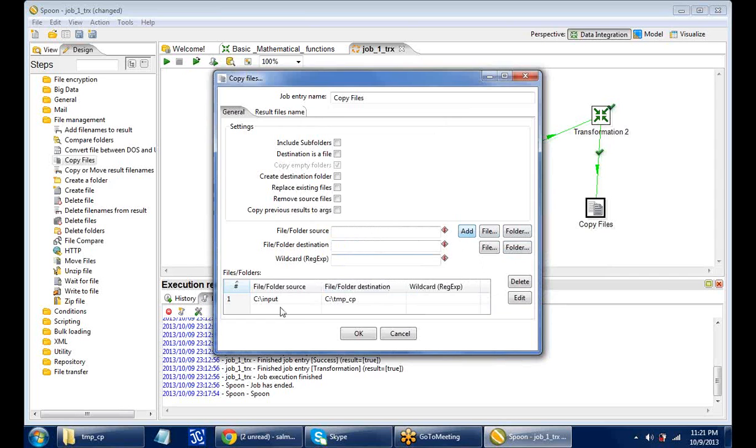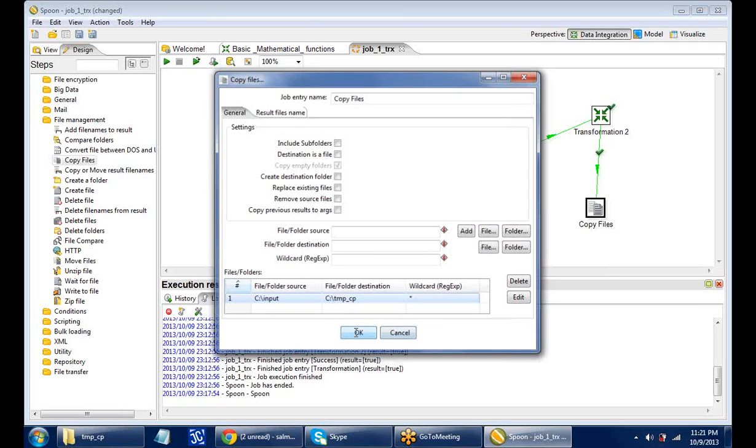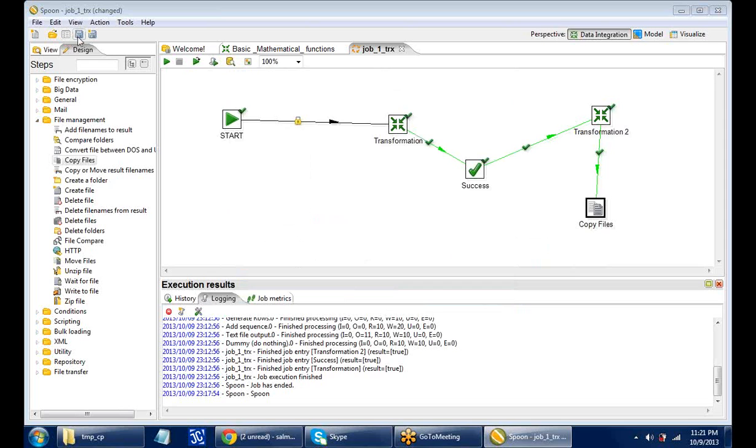Can you see here the source and destination folder? If you want, you can specify a regular expression like a star or whatever you want, and then make a copy. Save it and run this.